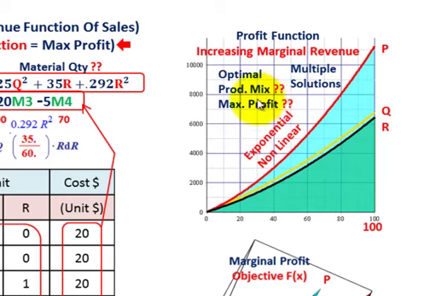Our maximum profit is going to be pretty close for our different solutions here, but between P, Q, and R we're going to have different quantities, and that's really what we're getting into in this program.